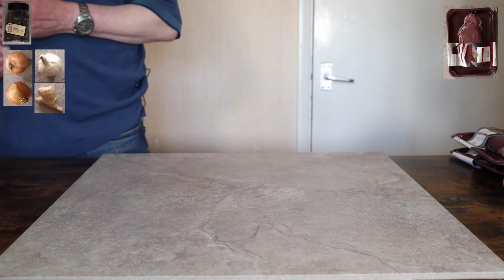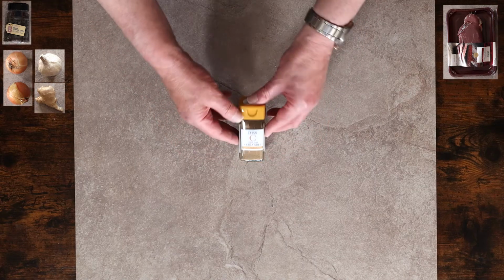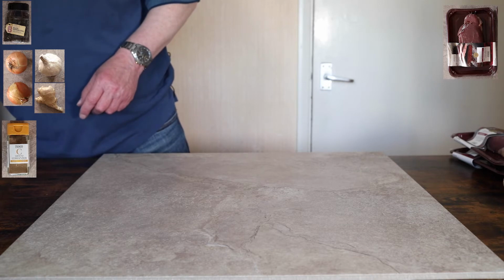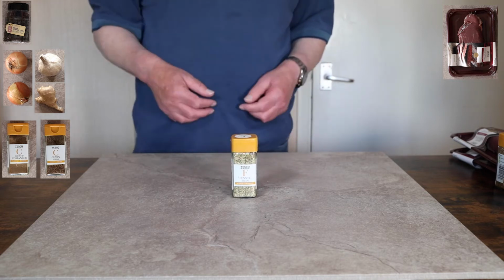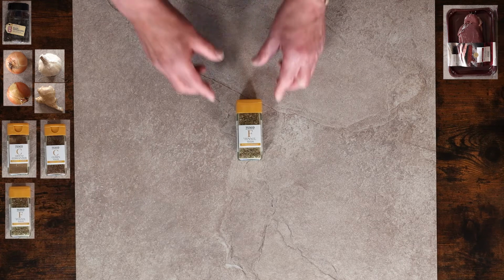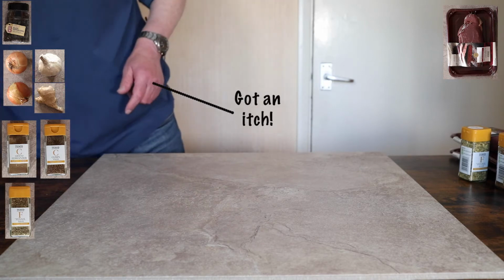And then we're going to use some coriander. That's ground coriander. And then some cumin. These are the spices that go in it. And then we need some fennel seeds. And then we need some turmeric.